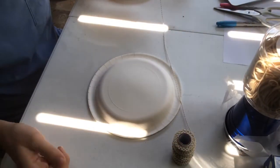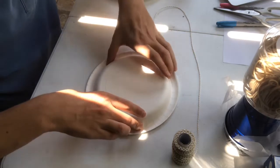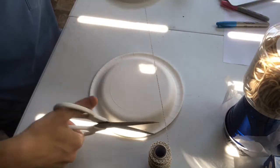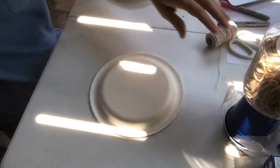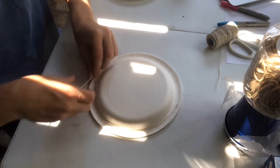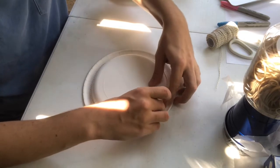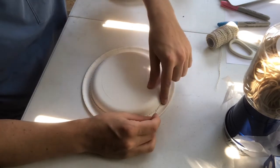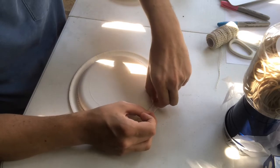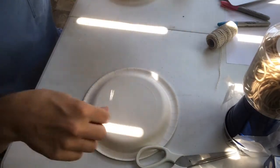First, measure the circumference of your circle — that's the distance around. I'm going to measure just the inner part of the plate so the lip gives me something to work with and the string won't fall off. Cut off a portion of string just a little bit longer than your circle. Rest the string on your circle and try to get the best measurement to make a perfect circle going around. Find the first end, hold that tight, and see just about exactly where the other part of the string lines up. When you think you've got it, pinch it so you don't lose that place. Then you can pull it up to the measuring tape while holding it.